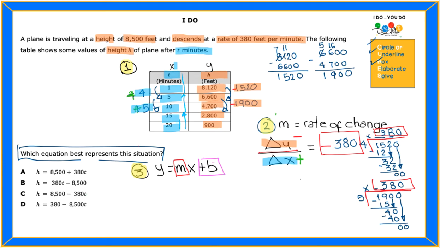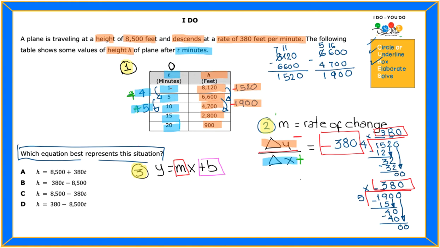Remember, how do we find the b? We have to go to the table and find when the x is 0. But here my smallest value is a 1. So I don't really have it. But what I can do is try to see what pattern is following. So I'm going to erase the x and the y on the very top. Yes, we said we needed to find the value on the left side when that is 0. And I can see that the 0 will be on top of this one because you see 20, 15, 10, 5, 1. So the 0 is smaller, so it should be before the 1.